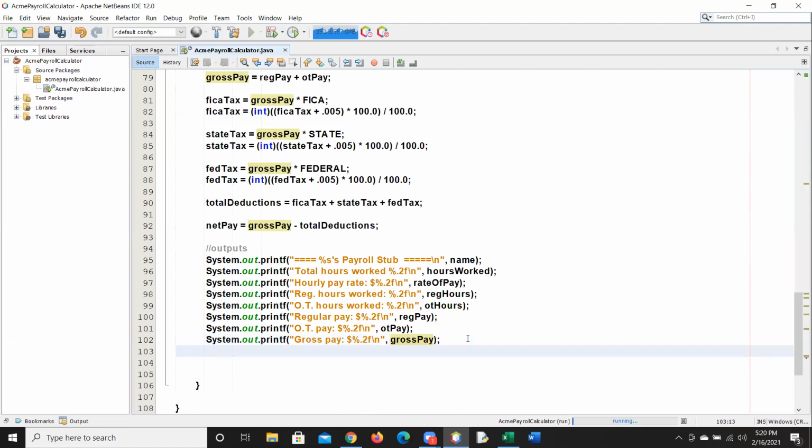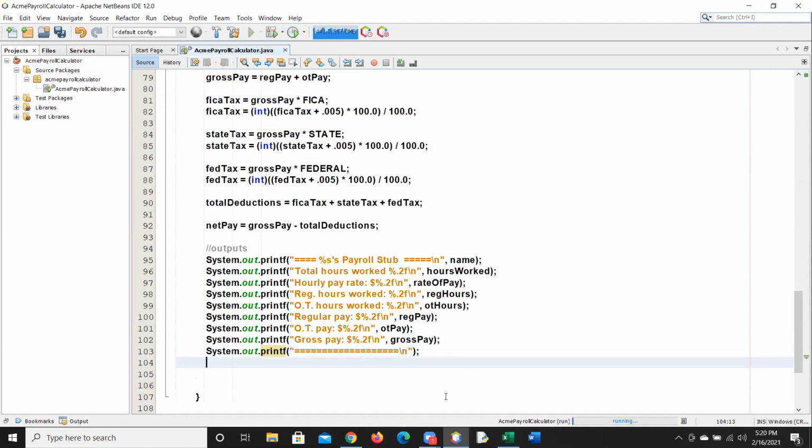All right, so I like that. And I'm going to put a divider in. About that long, I guess. /n on the end. Don't really need it to be a printf, but be fine. I could have just made it a println, but that looks nice.